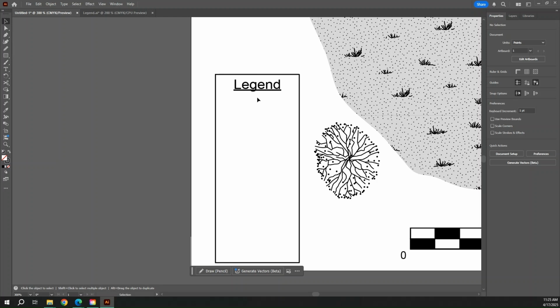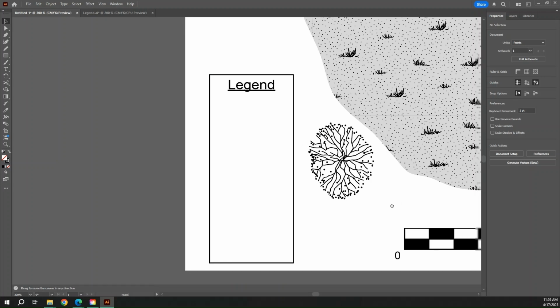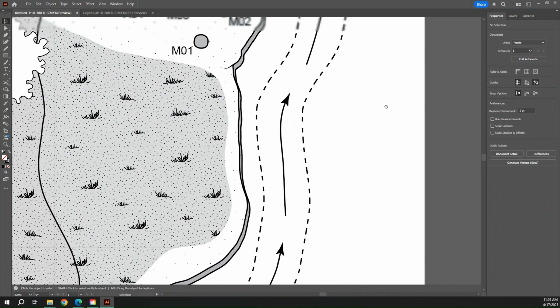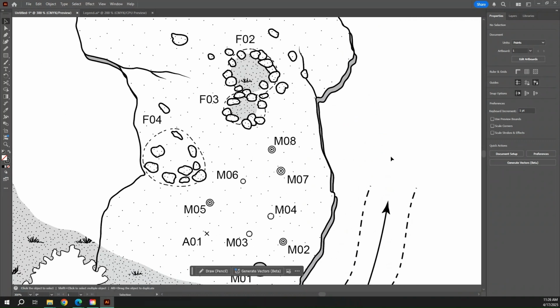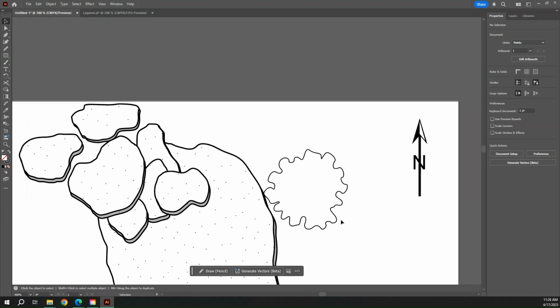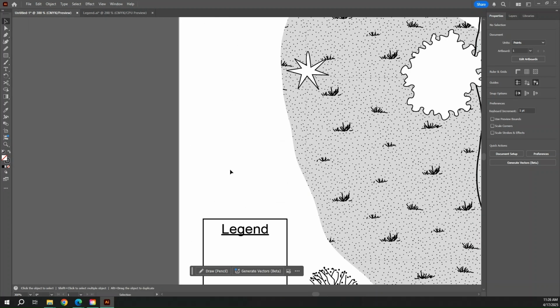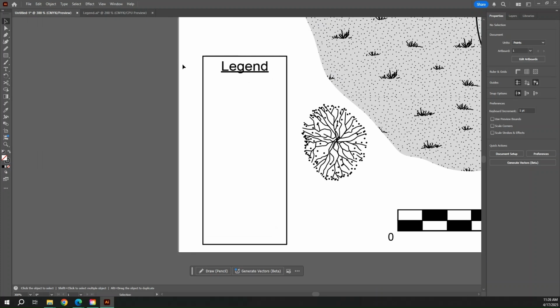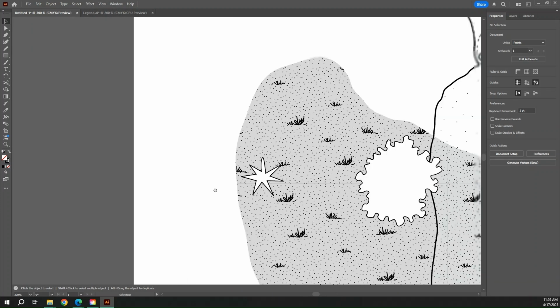I like putting the granite on the bottom of the legend, and then putting the plants on top of that. The seasonal drainage can go on top of the plants, and you'll see what I mean about ordering in a little bit. Artifacts will come right after features, and we'll talk a little bit about that more. But for right now, I'm going to show you how to do the datum.